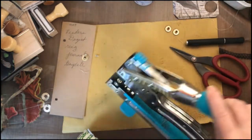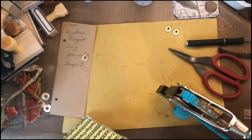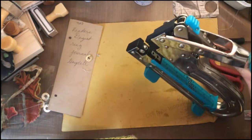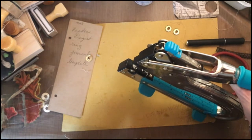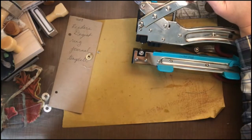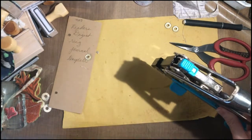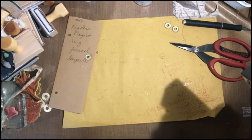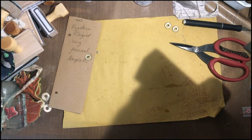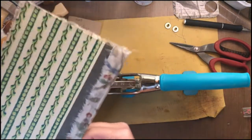Okay, so now I'm gonna move that to the end, and I have the grommet settings on B and I don't know. I can't read that. I'm sorry. It's not 2. It is in between 4 and 2, so it's either 1 or 3. Oh, it's 1. It's 1. Haha. All right, let me fix my light again so it's not so glary. It's 1. Those numbers are not made for my old eyes.